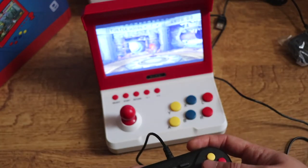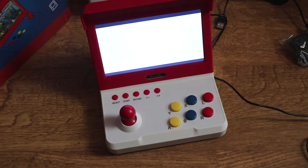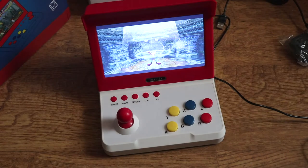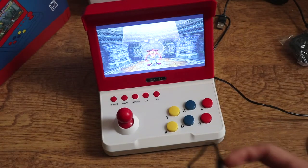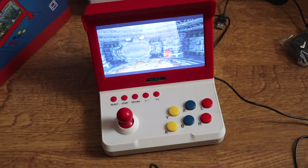Now, Crash Bandicoot 2 runs pretty well. There's no kind of slowdown or anything like that. Some slight audio issues when you're doing a lot of things, but it's actually not that bad.